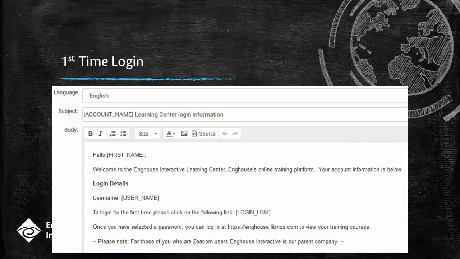Once we've uploaded all of your users, they will automatically be sent an email from the InchHouse Learning Center. It looks something like this. Each user has a login that is specific to them, and that's so you can report on them as individuals. Once they log in, the site will ask them to set their own custom password, so you don't have to do that for them. If all else fails and you need the direct link for logging in, it can be found right here. Notice that it is an HTTPS address as opposed to just an HTTP address.